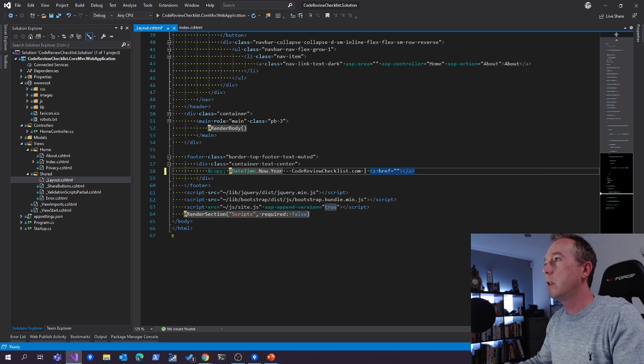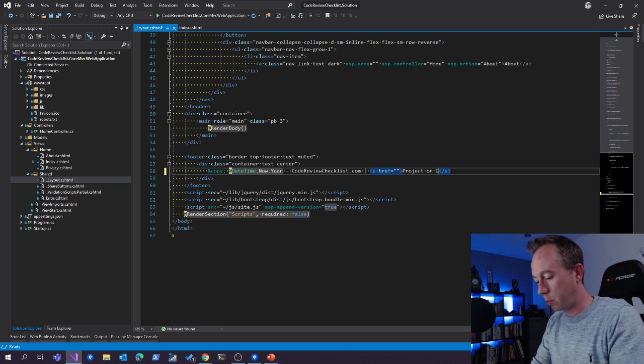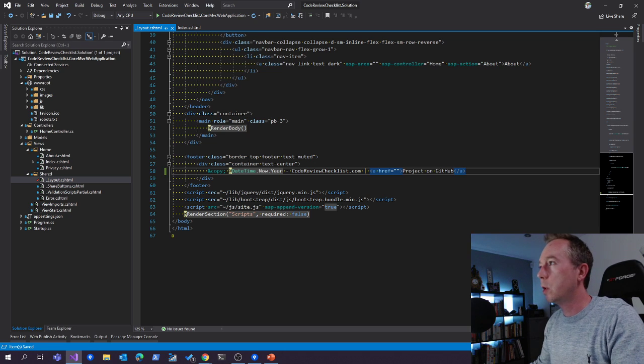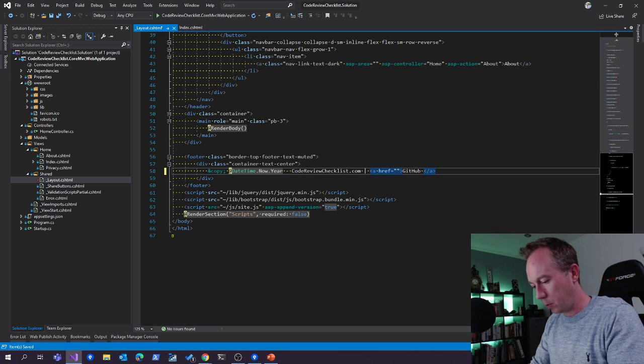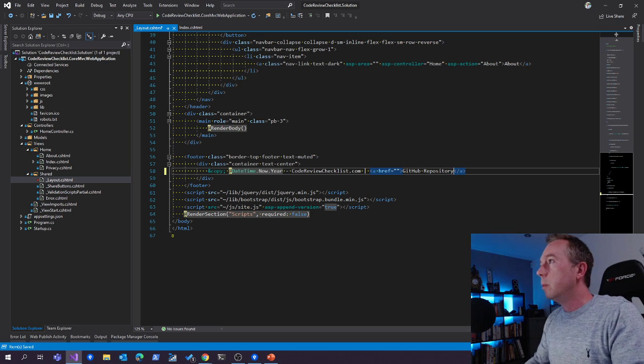Let's link that straight to the GitHub project. Project on GitHub, site on GitHub. What do people tend to put these days? No idea. Project on GitHub, site on GitHub, repository on GitHub, GitHub repository. So many options. Let's do this.